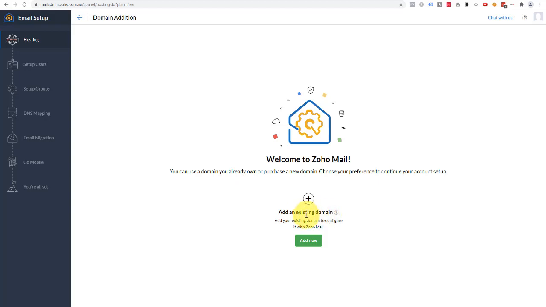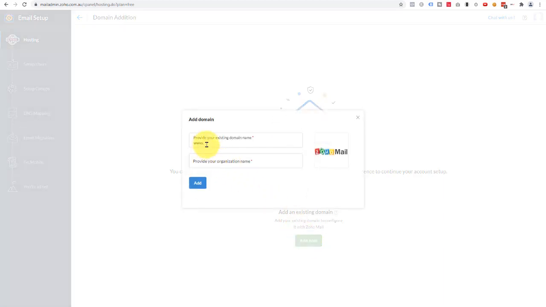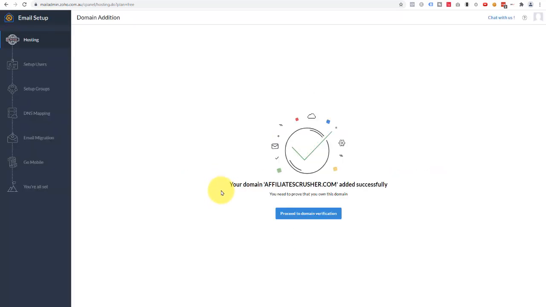So this must be a domain that you've already purchased and you have attached it to your Groove account, and you have a website already built using Groove pages and have that site already active, right? What you want to do is click on the add now button, and you want to put in the existing domain name, so the domain name that we own, and then a name for the organization. So put those 2 details in, double check them to make sure they're correct, and then click on add. And that will go through and create the organization for you.